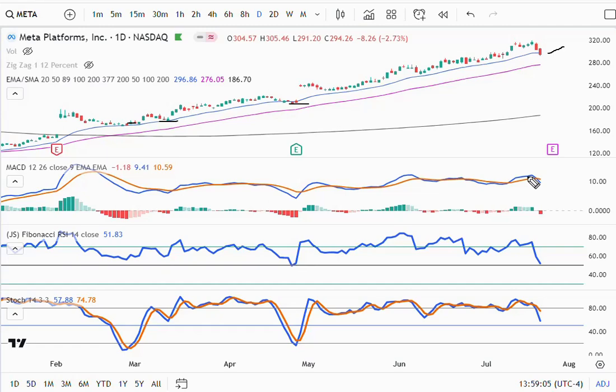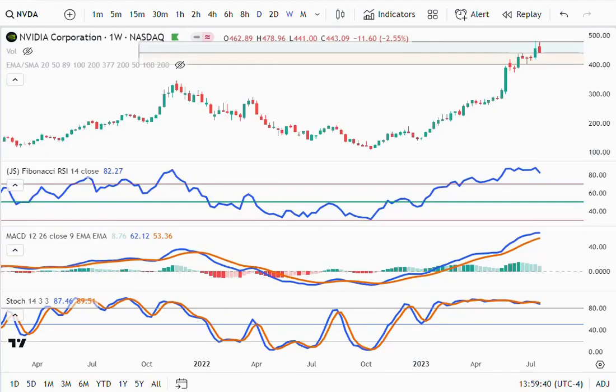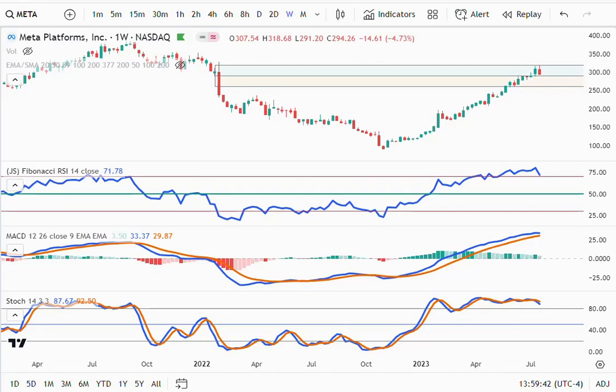You can see that MACD has crossed, but it remains well above the zero line, so I'm not seeing anything concerning. RSI is just above 50. I'm watching RSI; you can see last time RSI came to this level, it bounced. So there is some weakness on a price action basis, but momentum indicators are still fine to me on a weekly basis. Despite the weakness, I'm not seeing any kind of sell-off right now.